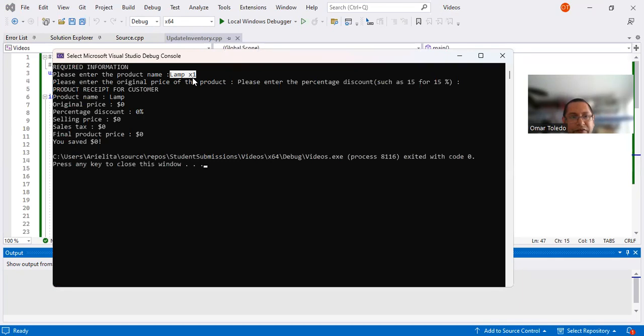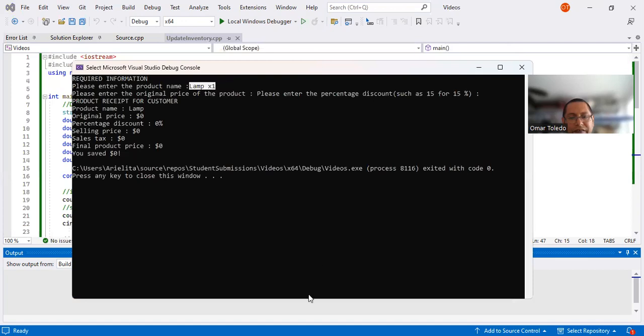Okay. So there is something when you're going to manage strings that is similar to the next line that you have, to collect everything that you are typing, even that you have white spaces between words. This is getline.